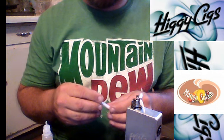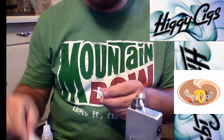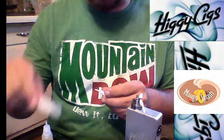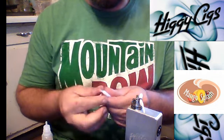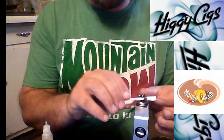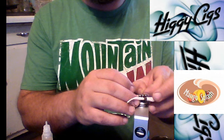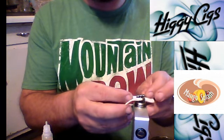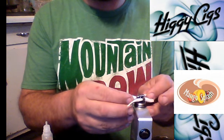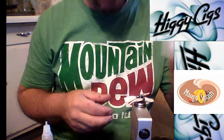Wow, you use an awfully long piece, don't you? Now I did, you can't see it, but I did take those little sheets off the sides, the hard pressed part of the Japanese cotton. I do take that off. Most people would lock their mods also. As you can see, I didn't. And it's just a sheet of Japanese cotton that I ripped some off of.